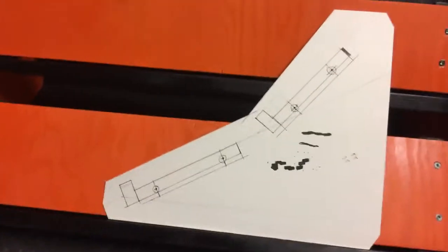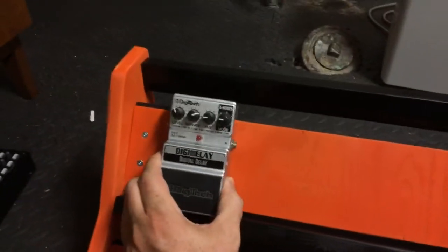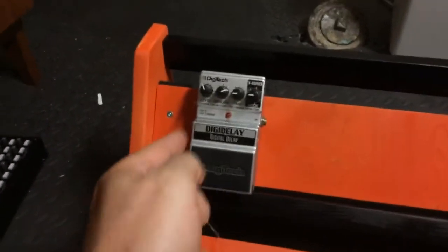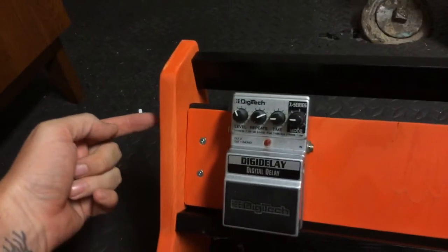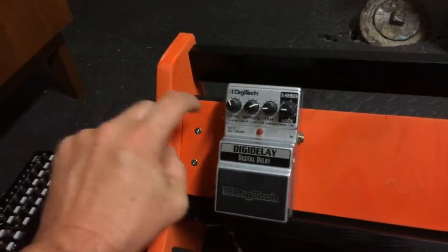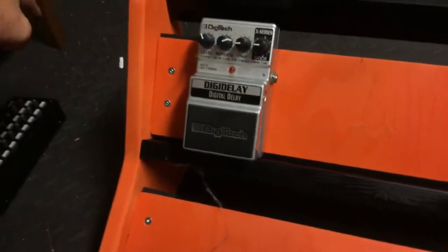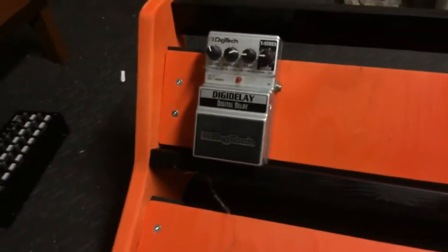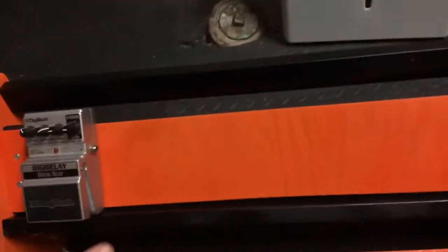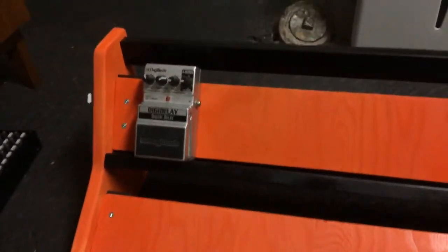I also like the idea, if I use things like a pedal, for example, if that was set a little deeper, of drilling a big hole in the side, like a mouse hole, to run cables through, just to have the outs going to my mixer, which could be on this side. All the ins could be coming through this way and running along the chain. I like that idea. So that's something I would do differently in the future.